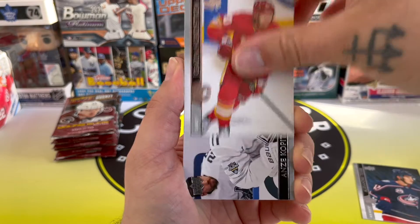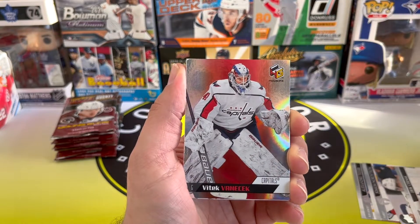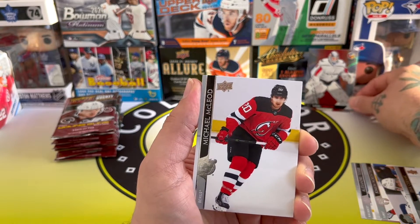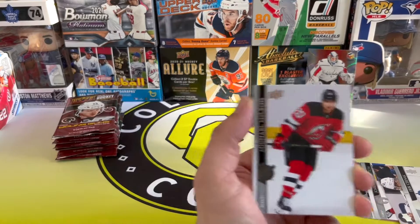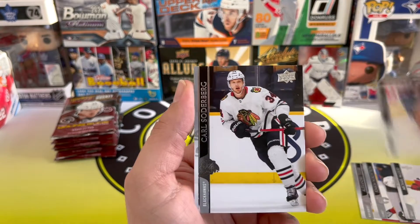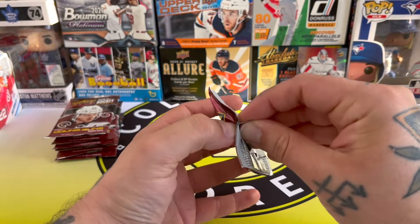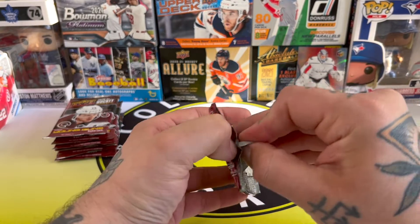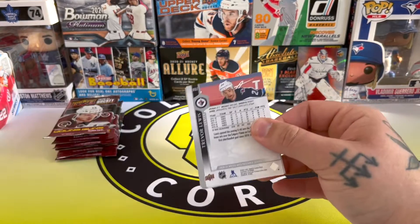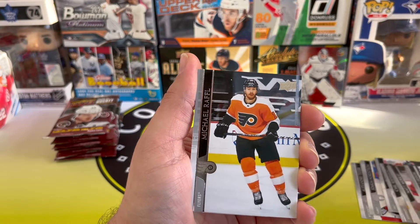I am a Leafs fan, I'd love to see them win it as well. Colorado was my pick to win it. Just going past the first round for the Leafs would be nice. They're playing pretty well against Tampa — would have been nice to take a 2-0 lead to Tampa, but 2-1 is pretty good at the moment. Let me know down below who your pick is to win the Stanley Cup.